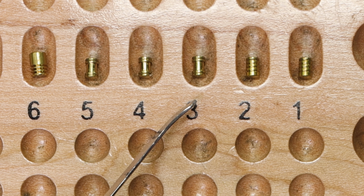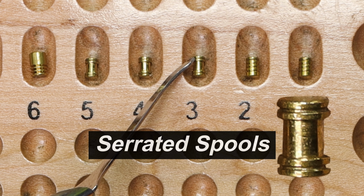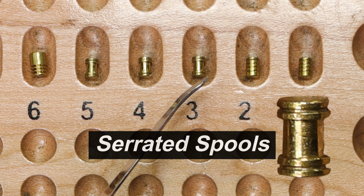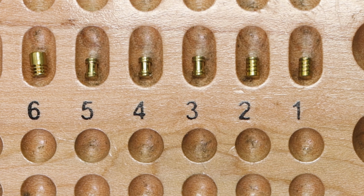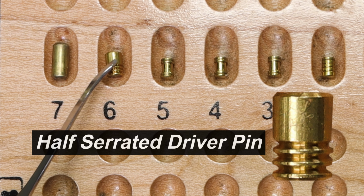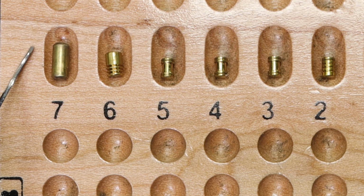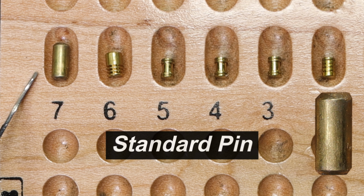Then you can see a serrated spool in 3, 4, and 5. You can see that on the wider diameter of the spool, you're going to see a few fine serrations on the top and the bottom. You can also find half serrated pins, which you can see in 6. As you can tell, the upper half is a standard pin and the lower half is serrated, but these still work very well. And in number 7, you're going to see a standard pin.